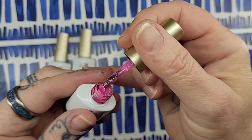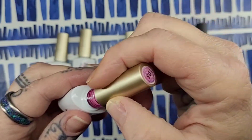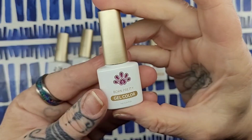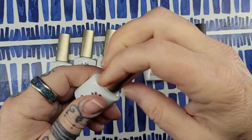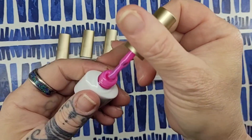And I'm actually going to do my swatches a little bit different this time. On the swatch sticks, I'm going to do one coat, and then I'm going to go back after I cure that first coat, and I'm going to do a second coat, but only on the bottom half of the swatch stick, so you can see the difference between one coat and two coats.